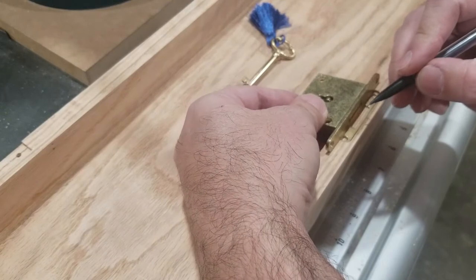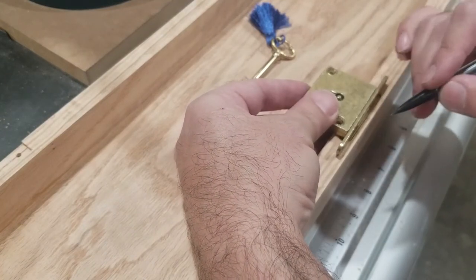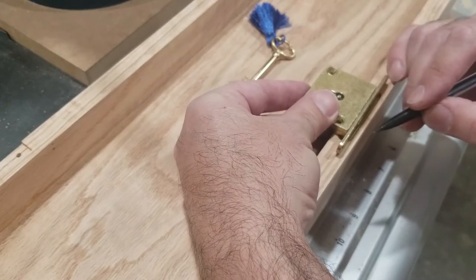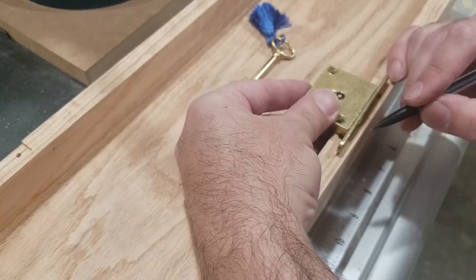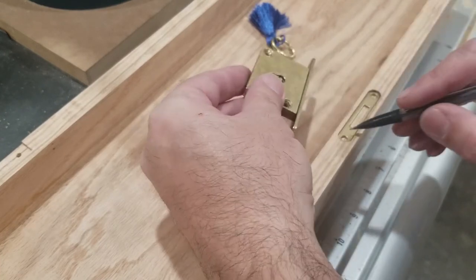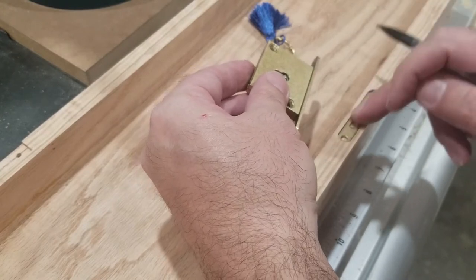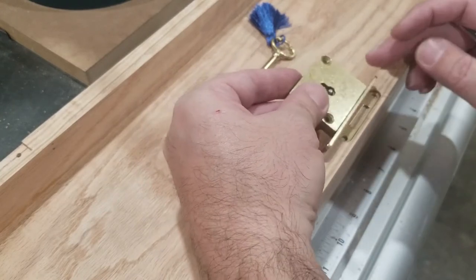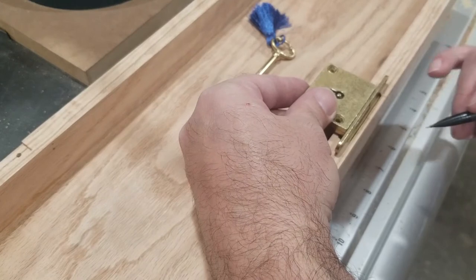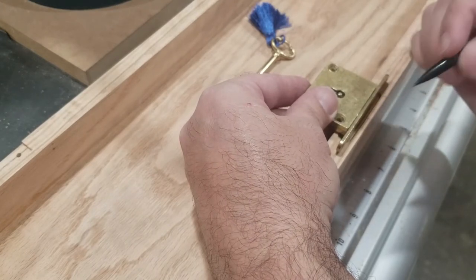And I'm sorry, you can't see that very well. But just beyond this portion is where we're going to make our mark, so we have plenty of room for the lock plate to go up. It's purely an aesthetic thing. You don't want to go too far into this area or this area, because you want enough force on this to get a good solid fit, but there's a fair amount of room for slop, so you don't need to be super precise on this.